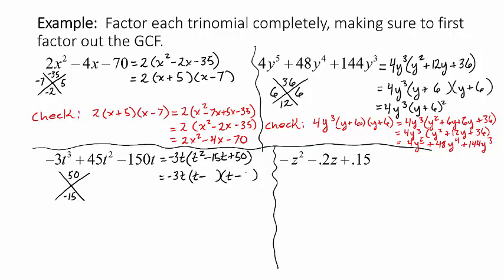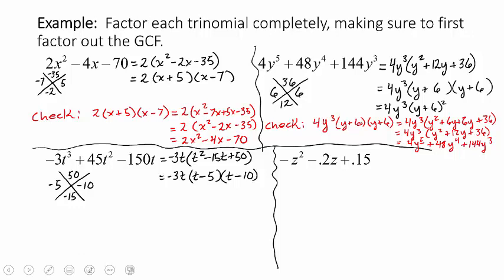So just start thinking about the factors that might give that to us. Right off the bat, I'm thinking the obvious one. You could go through the list of them starting with 1, 2, etc. But I'm thinking 5 times 10. Negative 5 minus 10 is negative 15, right? So our factoring numbers are going to be negative 5 and negative 10. So our factors will be t minus 5 and t minus 10.